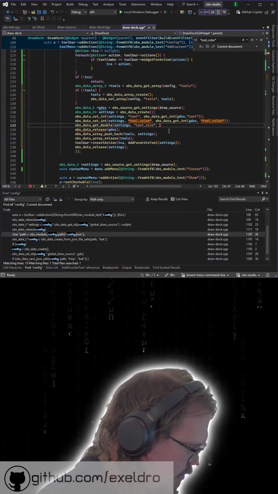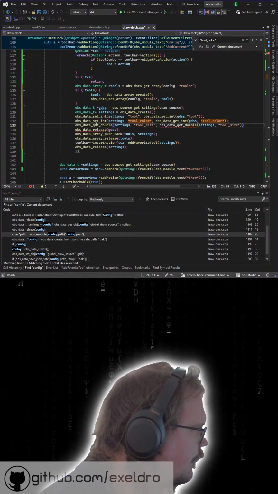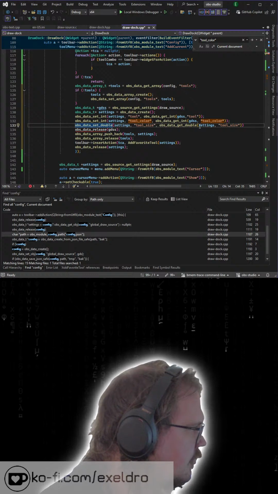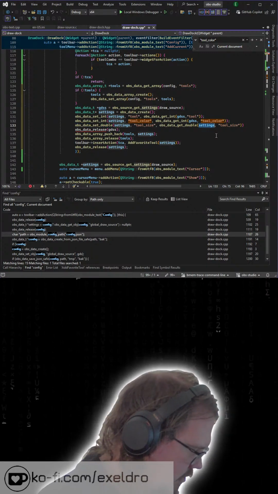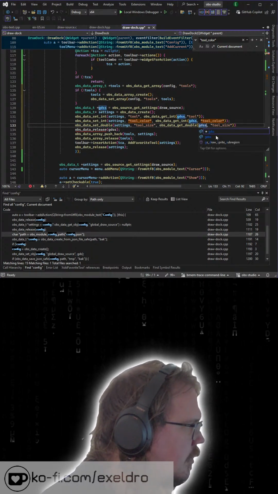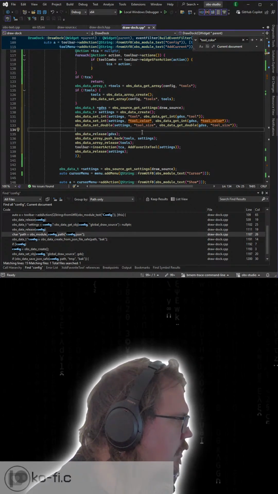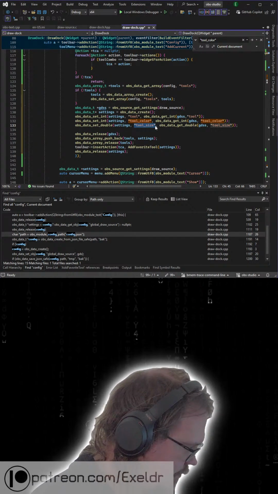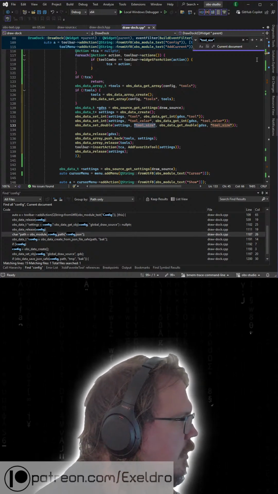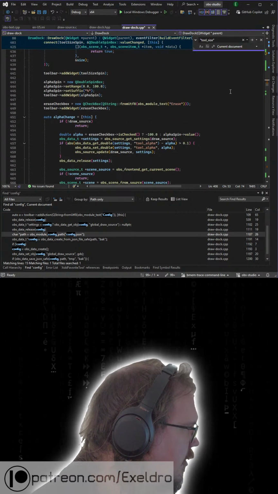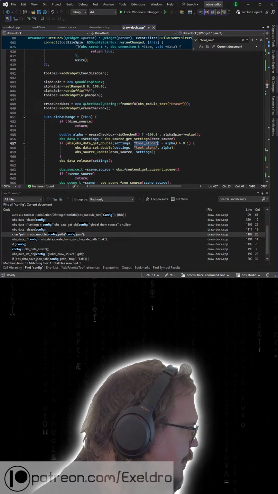So set the tool size. There. I think the next one should be tool alpha.